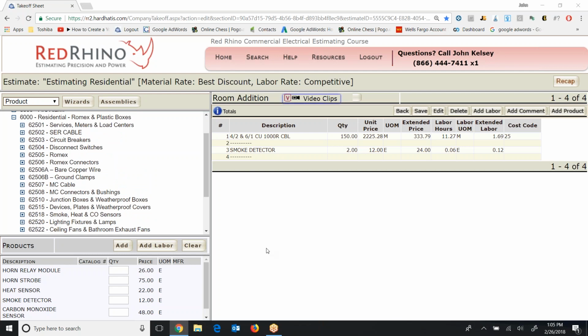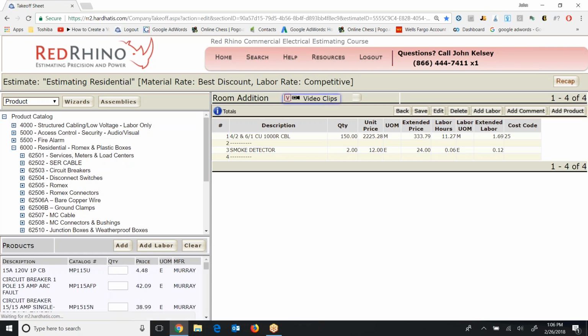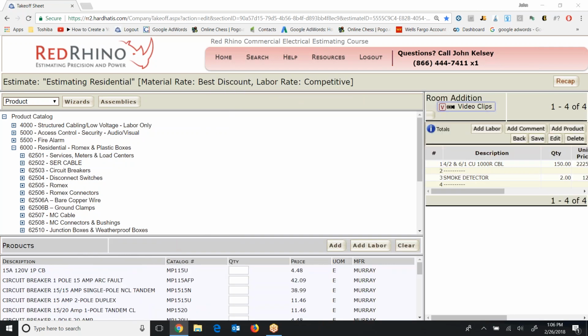Okay, now I just showed you, for example, just how to do these one at a time. But when you're estimating in reality, you go input all of that category at one time, add it one time, and save it all at one time, okay? You don't just go in there and put in one of these and then go back and put in one more. Let me give you an example. I'm going to click on circuit breakers, and when I do, it populates circuit breakers down at the bottom. Okay, I unsquinched the list. I'm going to show you an example of the rhythm, what I call rhythm, that you get into when you're adding these materials.